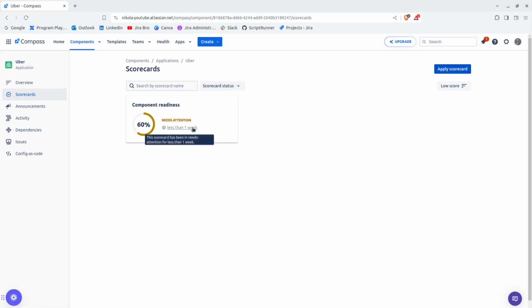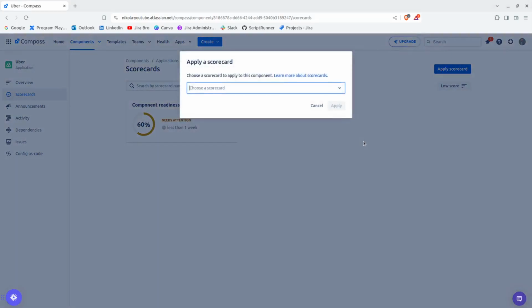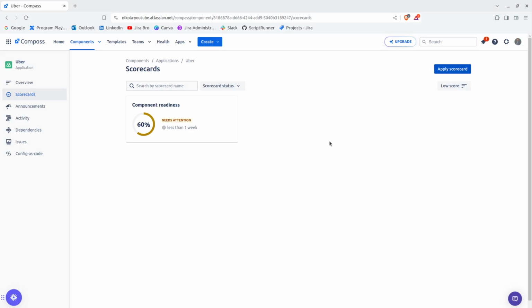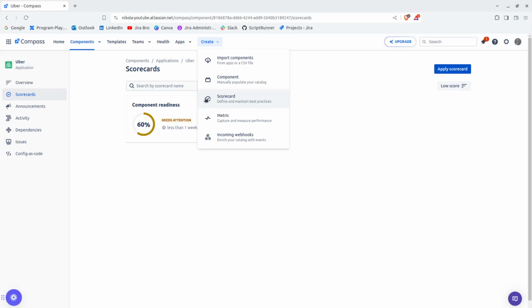There's also the option for the scorecards, and as you can see, these are the scorecards here, and you can apply some of the scorecards. There are no scorecards to display yet. Now what I can actually do is create my scorecard.